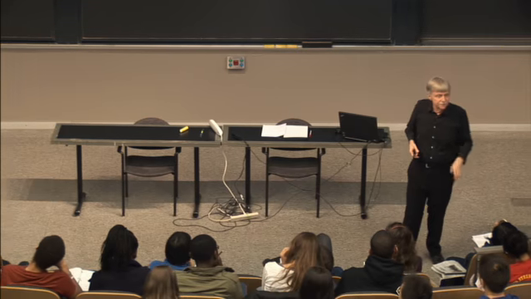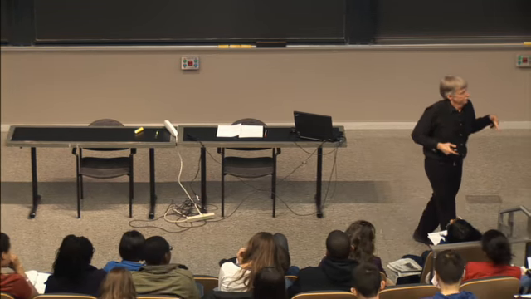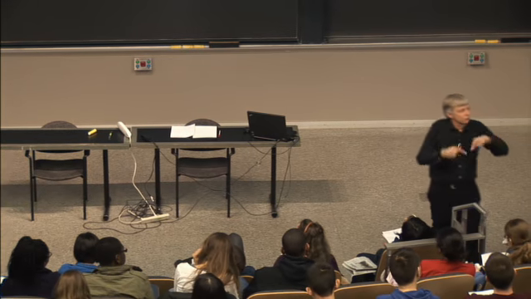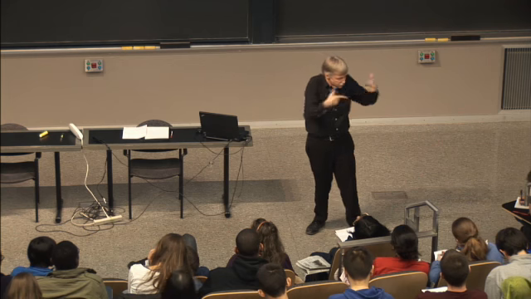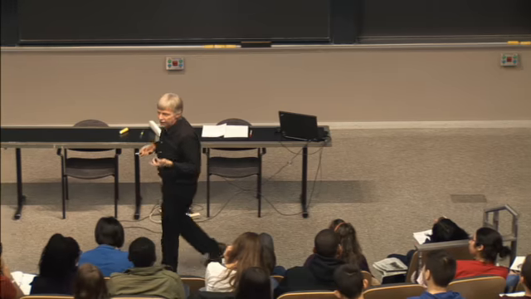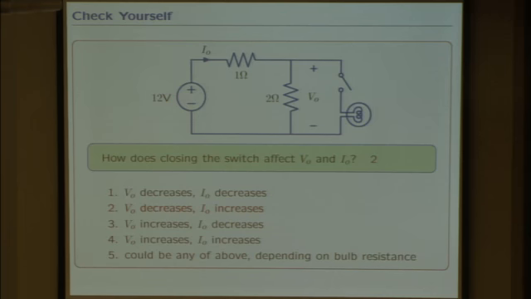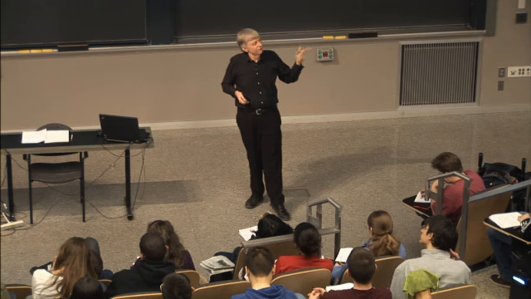The point is that when I added the element, currents that were far away from the element still changed. And that's a general way circuits interact. They're all connected. So the point of doing this is that the addition of a new element changed the voltages and currents through the other elements. And that's a drag if what I was trying to do, for example, was design a brightness controller for the flashlight bulb.